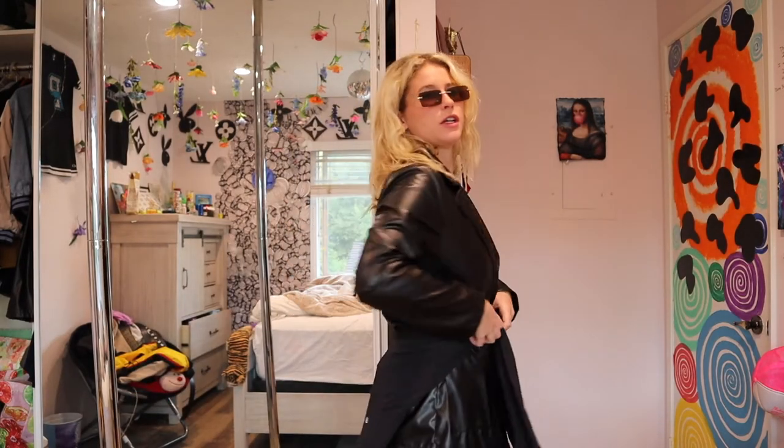Next, we will be doing Addams Family, which is another super easy look. And I literally don't have a collar or a black shirt that really would work, but we're gonna make it work and I'll show you how. Also, I had a belt for this jacket, but I don't know where it is, so I'm using a pair of leggings as a belt. So just goes to show you that you can make it work if you want to.